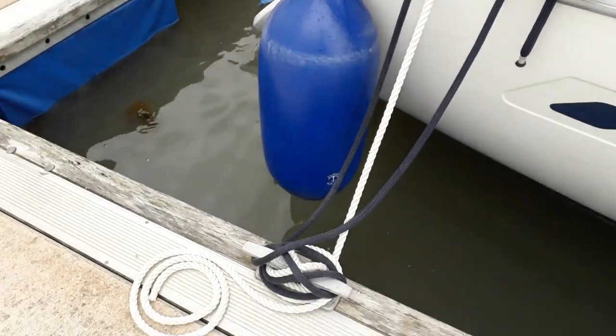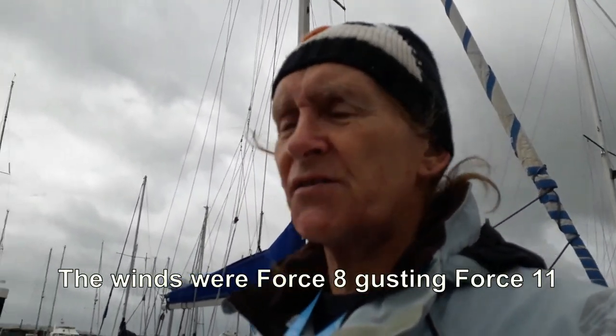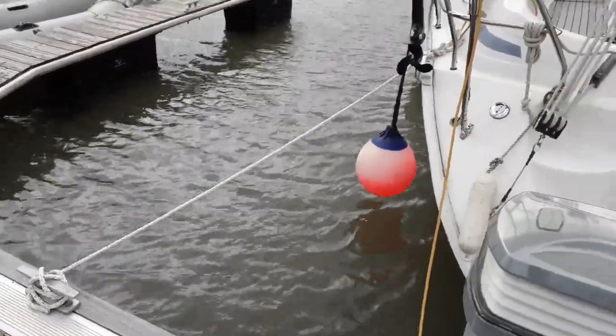And our heavier nylon line is here on the back. We would have used it at the front, but it's too short to reach the cleat in question. The nylon line at the front is stretching like a good one. And on this side, nothing's happening because it's all calm.